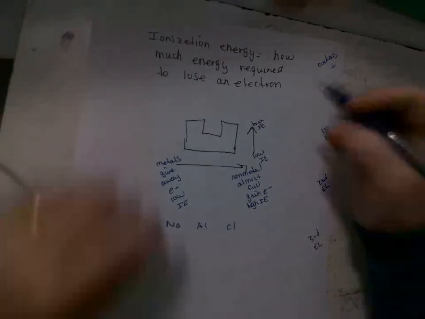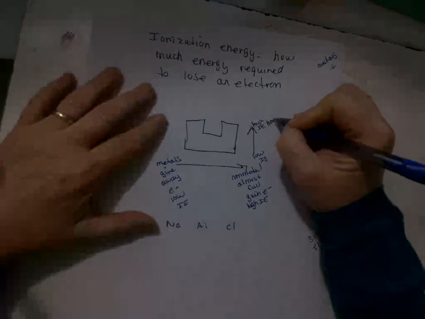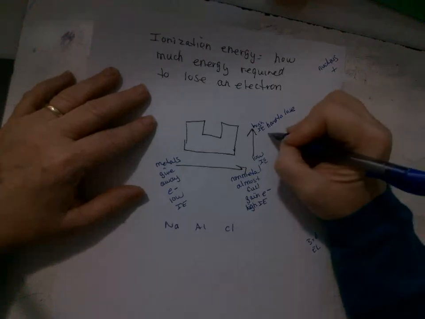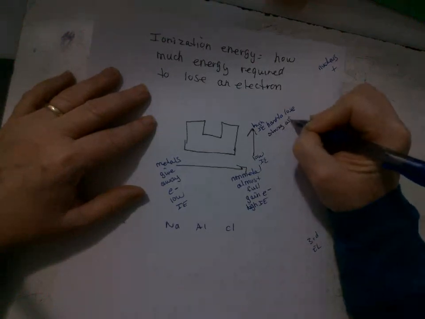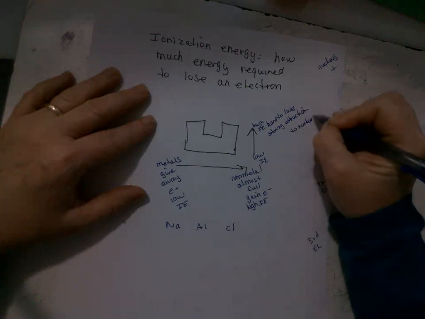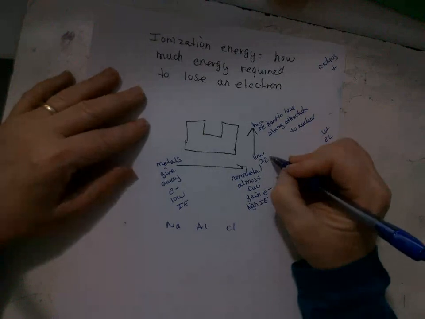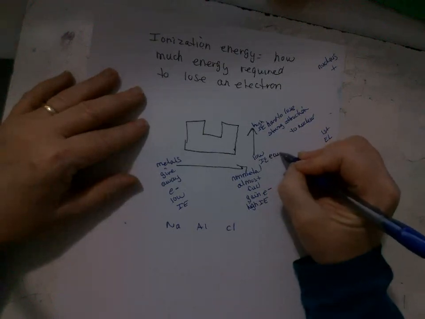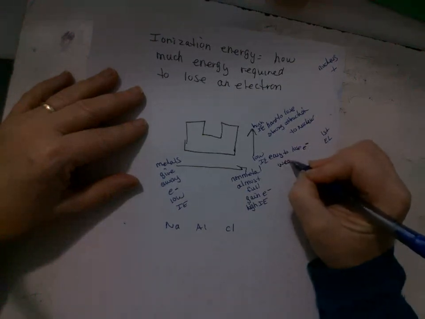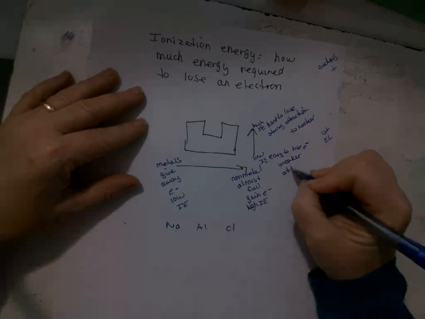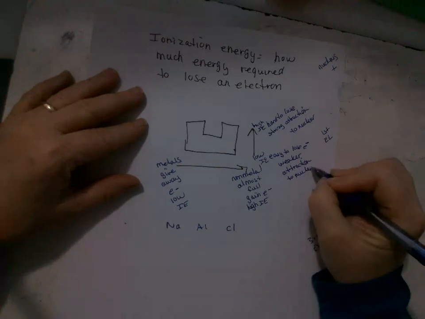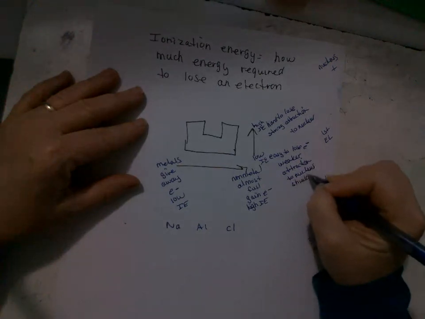Okay, so if we're going to write something, we would say that it's actually hard to lose up here. It would be hard to lose an electron because there is a strong attraction to the nucleus. Remember, you can pause this anytime to write this. And then as you get further down the periodic table, we say there's a low ionization energy. It would actually be easy to lose an electron because there's a weaker attraction to the nucleus because of shielding, or they're being blocked.